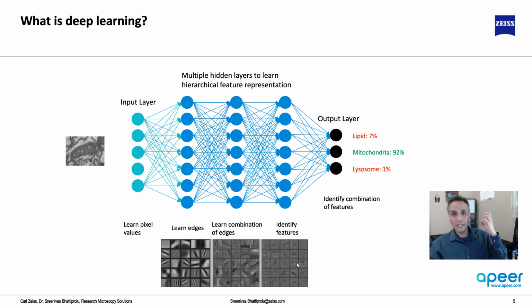This is an ear. This is hair, and this is your nose, and those are the things that are identified here. And then finally, it identifies the combination of features. Oh, these are eyes, this is a mouth and nose and hair. Oh, this must be a human, right? So that's what happens at the output layer, and then it gives out a probability saying, hey, human, this is 98%. This is human, but cats also have noses and eyes and some similar features. So I think this is 0.5% cat and 0.2% something else, right? So it gives you all of that. And then you say, oh, because this is 92% mitochondria, in this example, I'm going to say this is mitochondria.